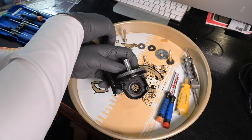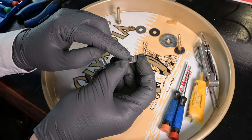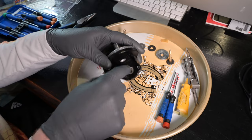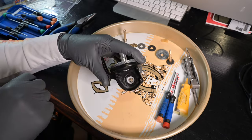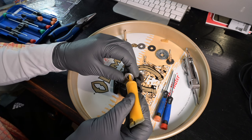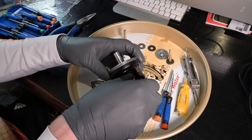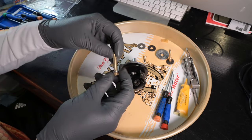Let's put it back together. We'll take that brass sleeve and drop it in so it sits down. Then we take our roller clutch — there's a styling feature and a wider gap on top, and that wider gap faces up in this scenario. It just pushes down. Then we have our roller clutch sleeve that goes into our roller clutch just like that. Now I'm going to tag my main bearing with some grease to help hold some washers later for assembly — not too much grease — and that pushes on down.